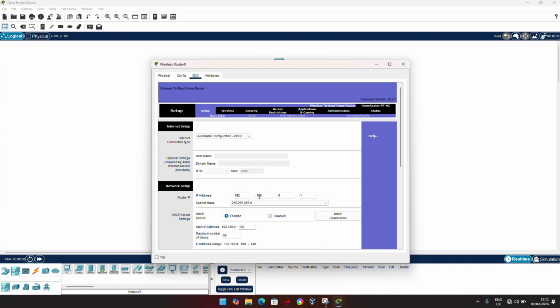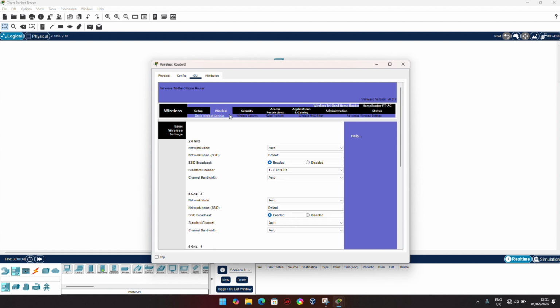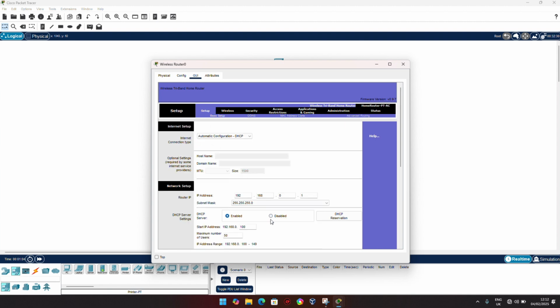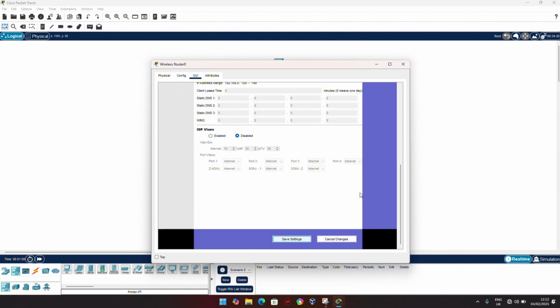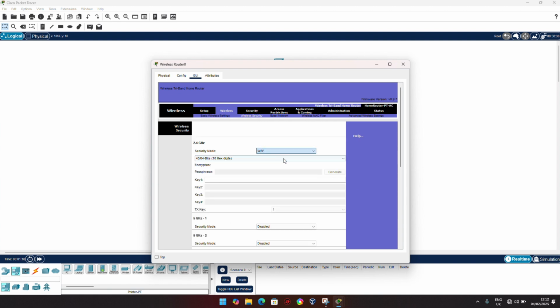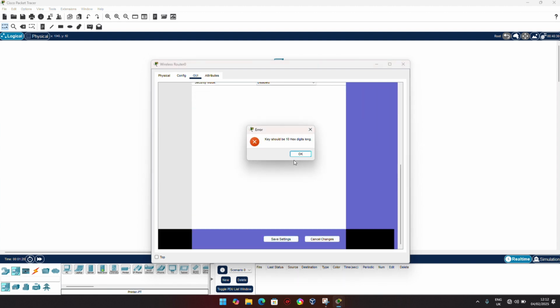First of all, you have to configure the router with Cisco Packet Tracer. Access the router GUI, click the router, go to the config tab, select wireless, set up wired LAN Ethernet port. Under LAN settings, configure the IP address, configure the subnet mask and enable DHCP. If you don't want to enable it, you give a static IP address.